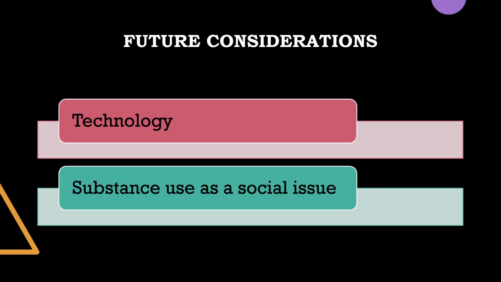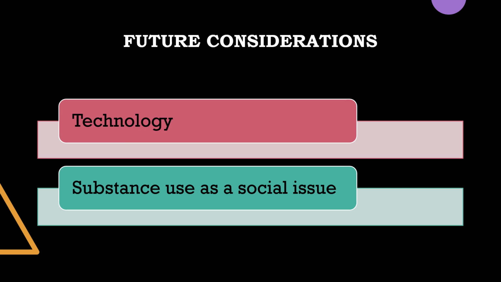So here are some things to consider for the future in the context of substance use disorders, things that could potentially show up in the DSM in the next edition. Starting with technology, there's a lot of research that has come out and is still coming out about how technology dependence or technology use parallels substance use or gambling disorders. You might have someone who presents with struggles with technology in the same way that someone might present with substance use disorder. Although that's not yet indicated in the DSM, you might want to consider incorporating some of those treatment modalities for substance use disorders for those who have problematic use of technology.